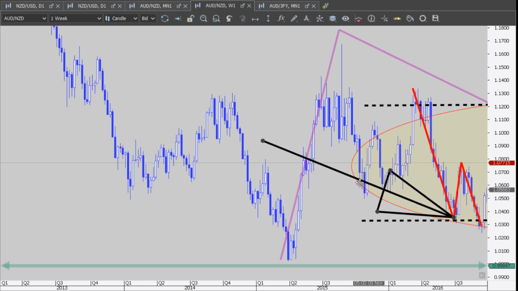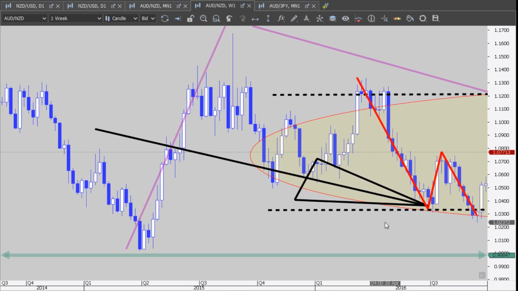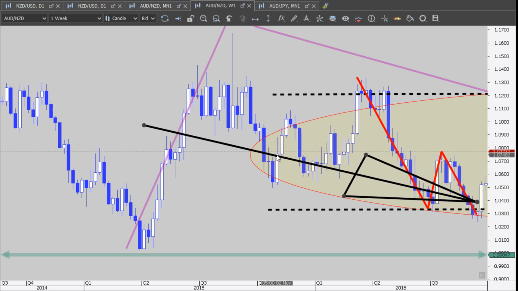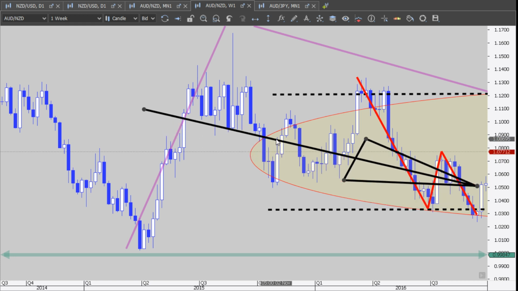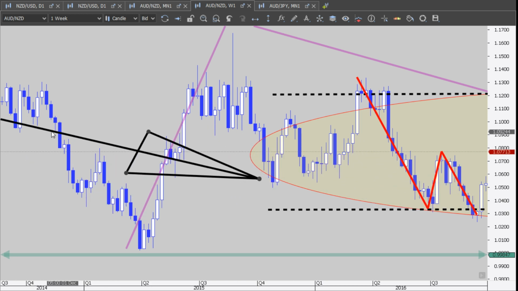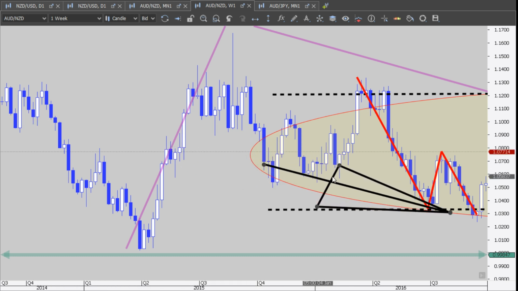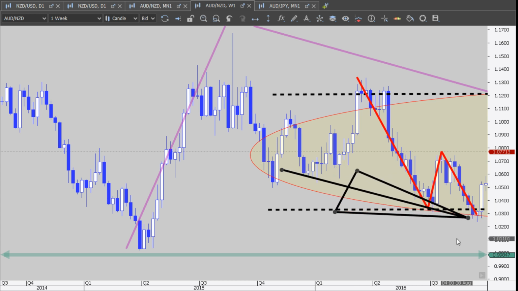Oh, we have a bullish engulfing candle from the weekly chart, man. Right? We have a bullish engulfing, so let's go long. Well, do you have a confirmation that this is sideways movement the first time? No, it's not. The only indication that this pair is going to go up is that you have an up extension, and this is an up retracement. Okay, but still trade what you see from the weekly chart.